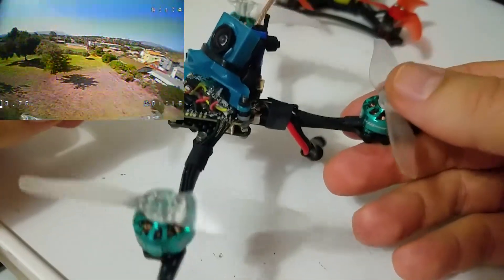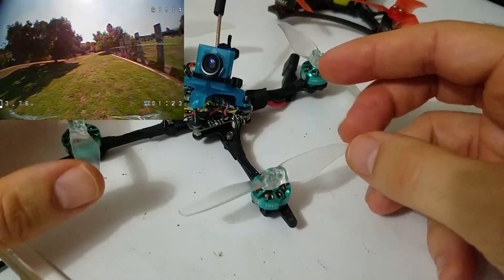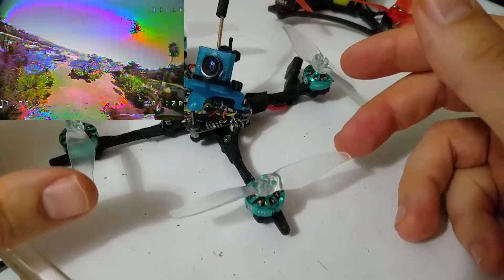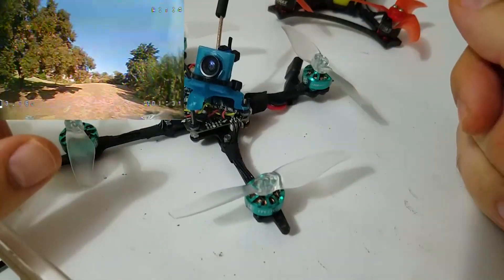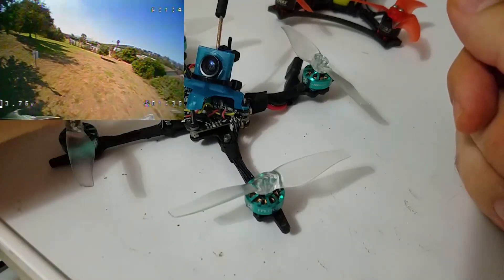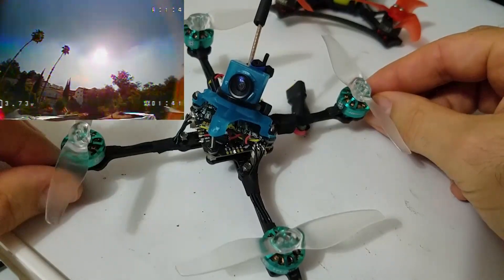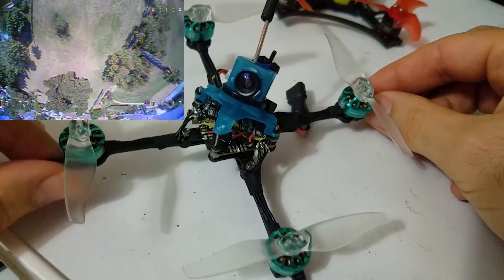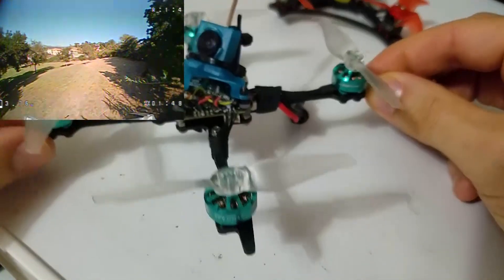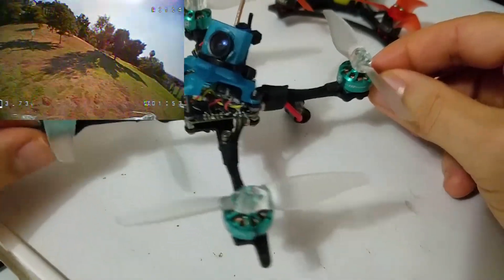Doing hard race-style flying, I felt I wanted a little more grip in the turns. A different set of props would probably help, though I understand these are getting pretty good flight time, so I'd be curious to try the props. I was having to really bank hard to catch the quad from drifting. Also, the top 10% of throttle didn't feel like it was giving much. I'm not sure if that's the motors or the props. I could probably do a throttle cut, save even more battery, and not really notice much difference.